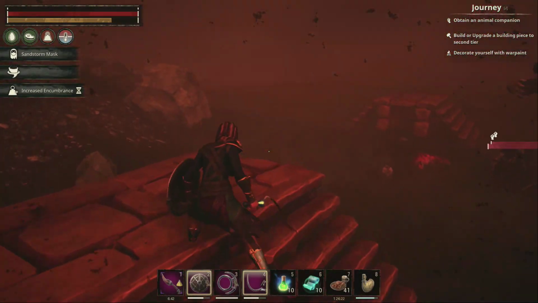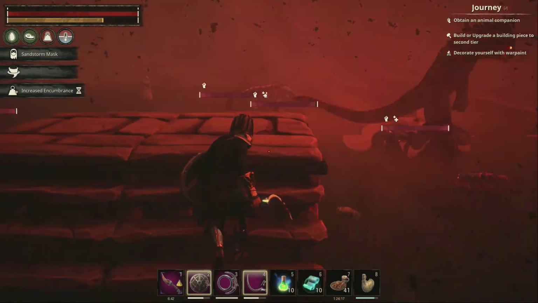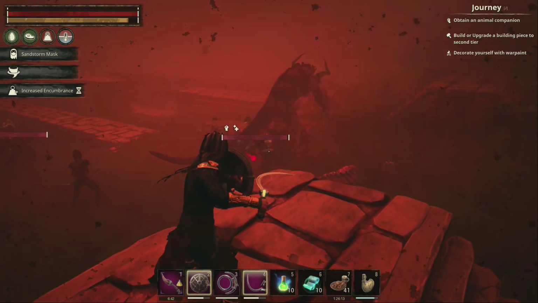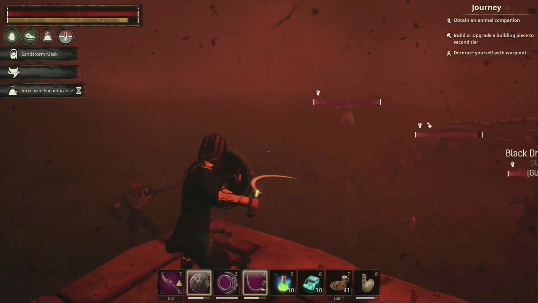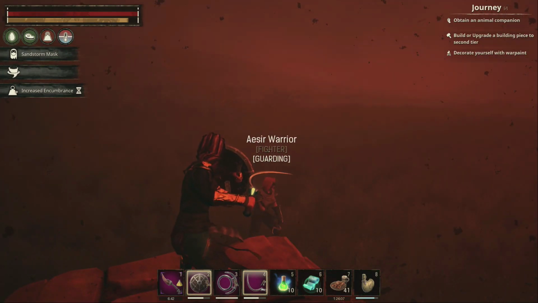Alright, so we're at 35. Let's see, at 37. I generally get a minimum of 54. The most I have gotten doing this is 57. We're just looking at all the thralls to see where they are.